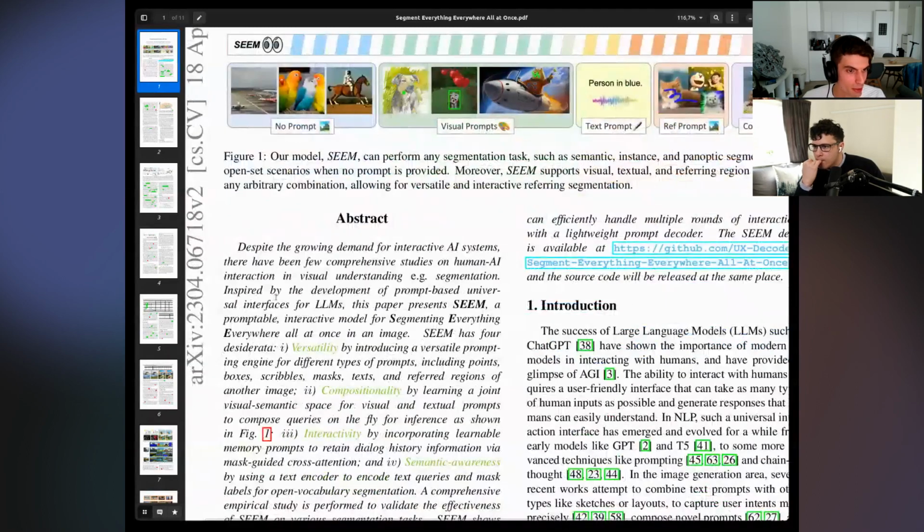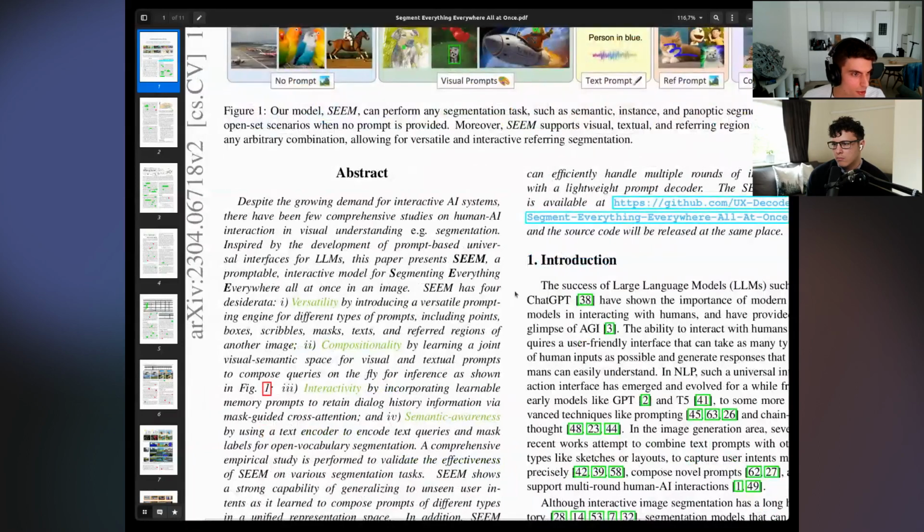Inspired by the development of prompt-based universal interfaces for large language models, this paper presents SEEM, or maybe SAM, however it's pronounced, a promptable interactive model for segmenting everything, everywhere, all at once in an image.